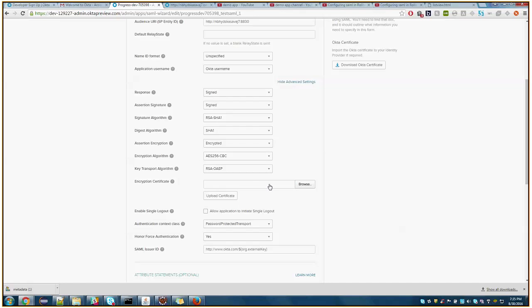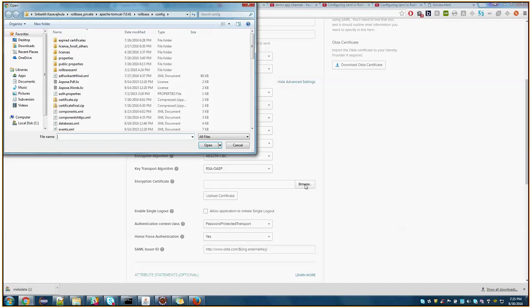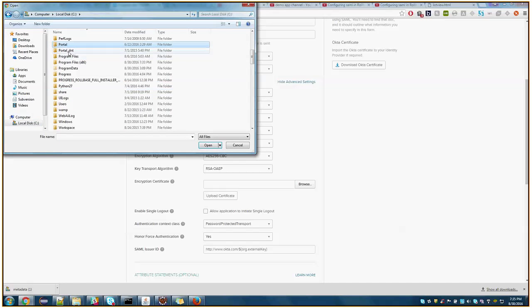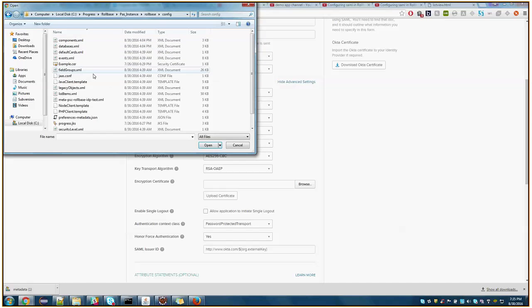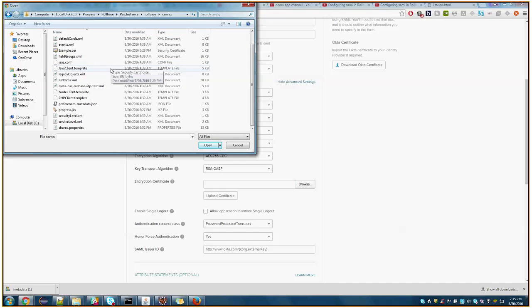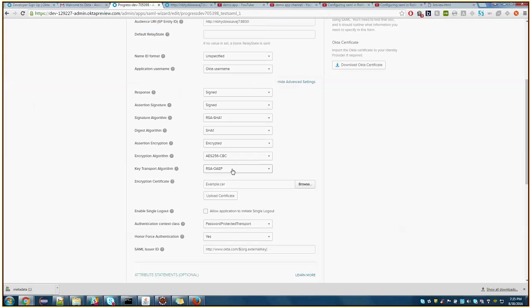So once you have the public certificate, you can browse for it. So if you go here, if you can see that example.c here, you would have got something similar. So I add the certificate and then I press upload.